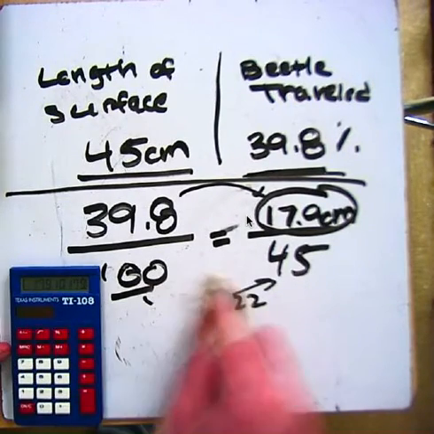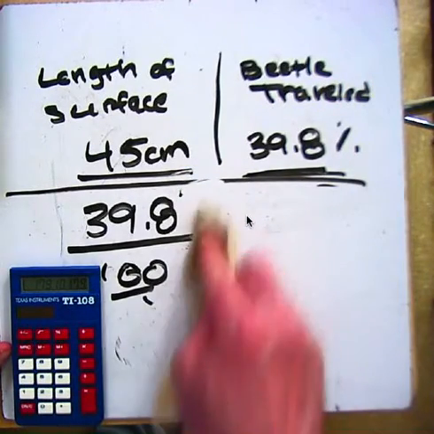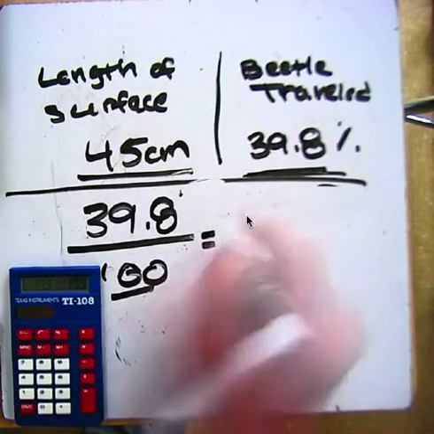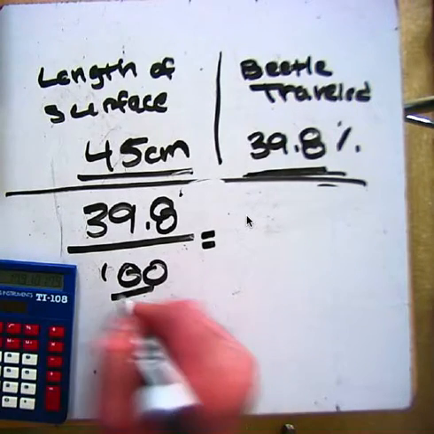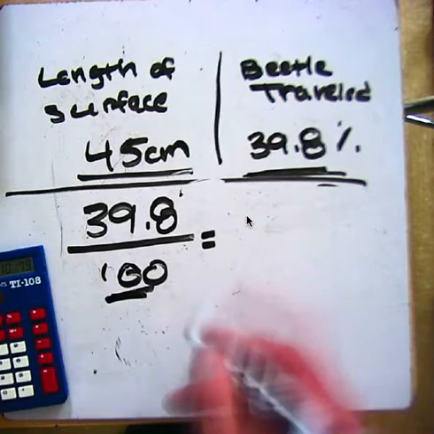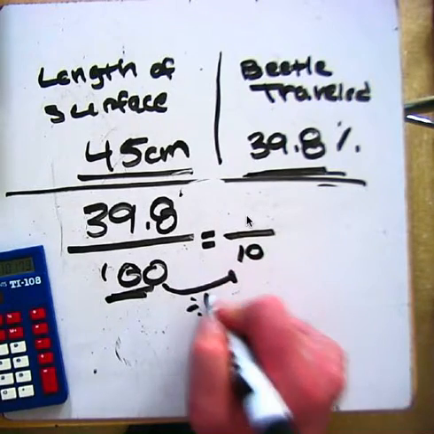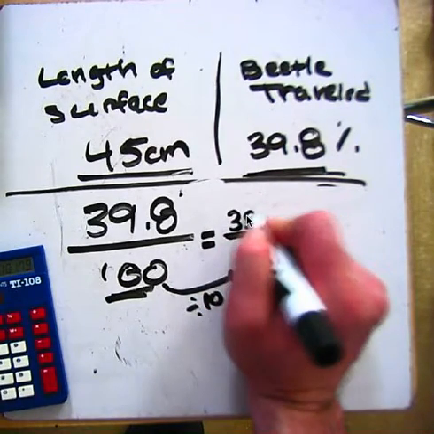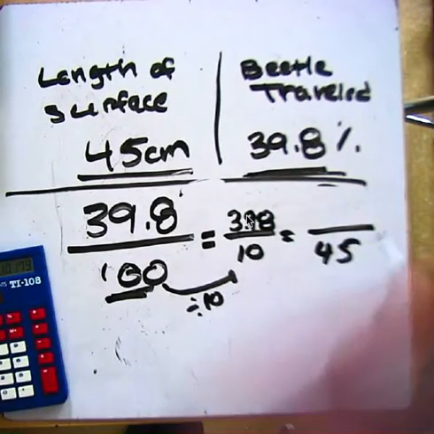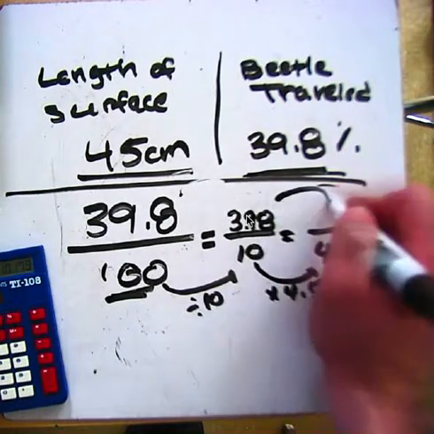And a simpler way to do this, especially if you're not using a calculator, this would be very important if you're not using a calculator. Let's make this a little simpler. We're going to work in equivalent fractions. We know our whole distance is not out of 100. In fact, it's out of 45. So one way to get there would be to simplify this. We can divide by 10. Now we get the denominator out of 10. That's 3.98. And then we can go from 10 to our target of 45 by multiplying each side by 4.5.